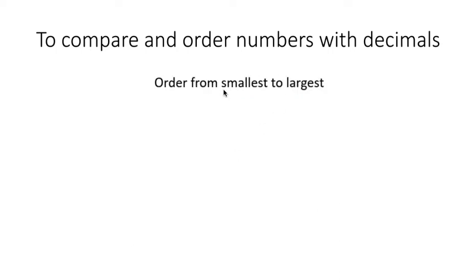Okay, this time we're going back from the smallest to the largest on the wiggliest line. This time we've got a number with 1 decimal place, 3 decimal places, 2 decimal places and 3 decimal places. I'm going to even it up first of all by making them all have 3 decimal places. There they are, they all have 3 decimal places. I'm going to stop talking just for a moment and let you have a think about how you would order these from smallest to largest.